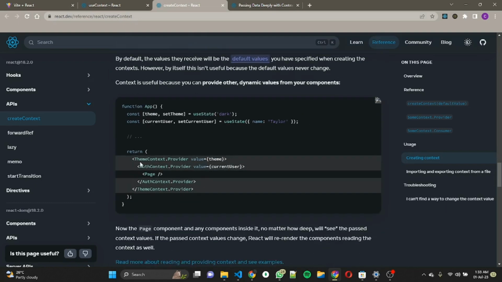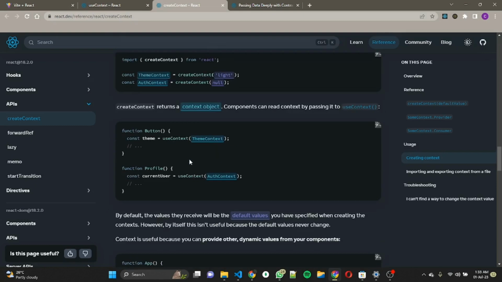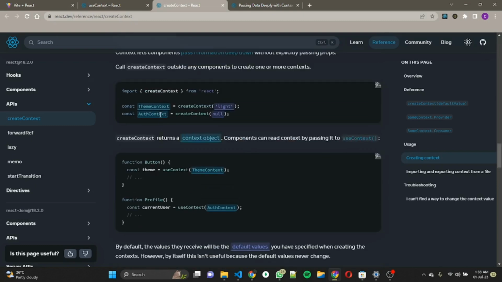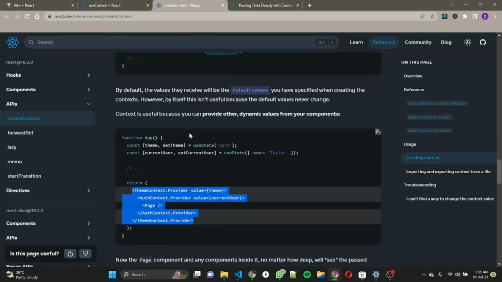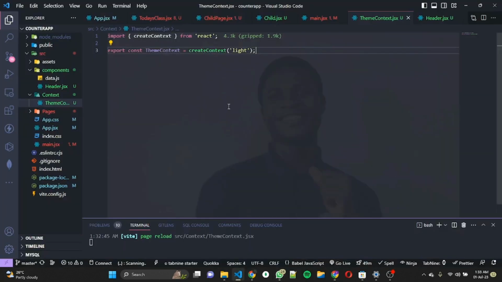So I'll need to get this ThemeContext provider. I'm just going to copy it over here, even though I'm not going to use everything that they're using, just a couple of them. I only want theme context, not auth context. I'm just going to copy and then adjust the code in my own browser. But first of all, I need to make this a function that will return this so that we would be able to use it across the application.